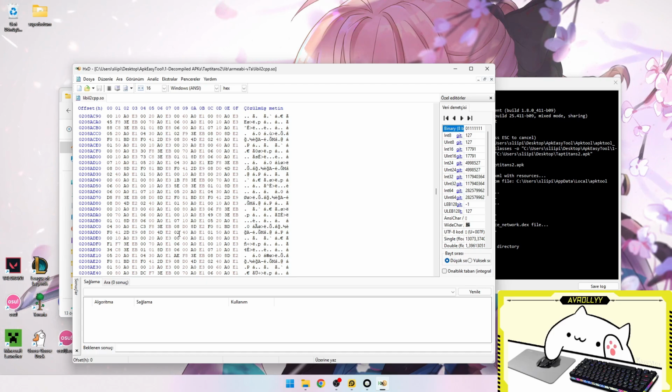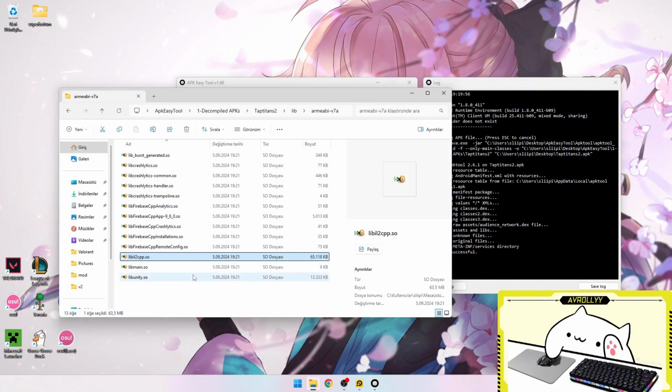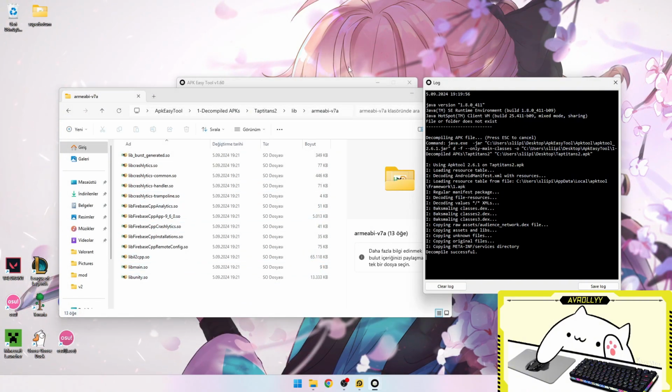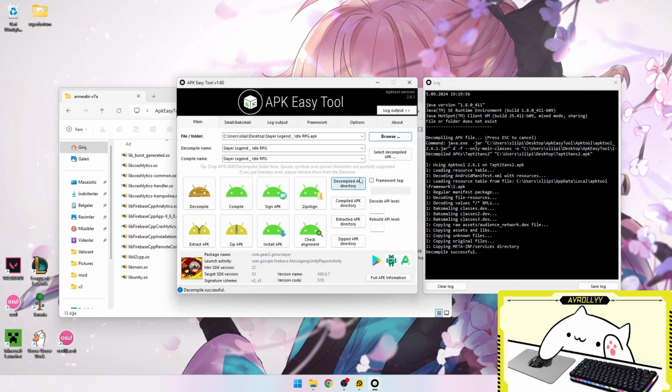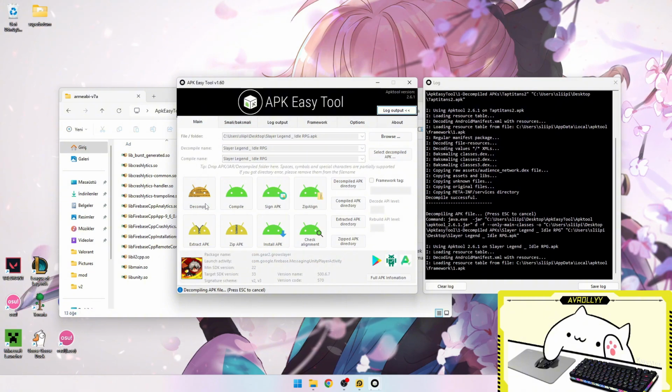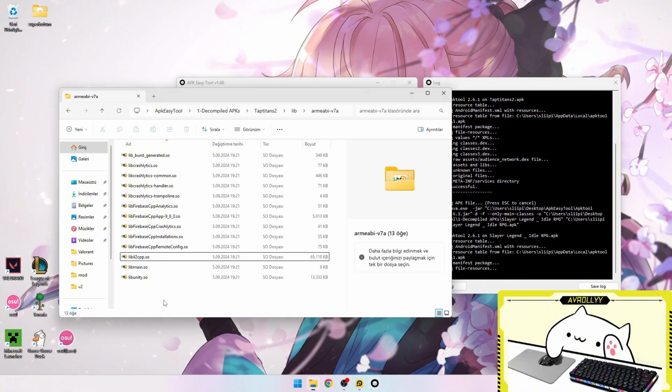Don't let it seem like it's confusing you. I'll explain it later. Let's close it for now. The time will come for this too. Now, let's decompile our other APK to tell you the difference between them. Remember, the other APK is an APK with protection. While this is happening, let me give you some more information.